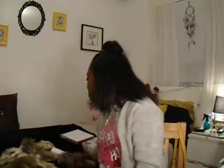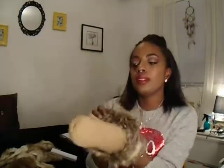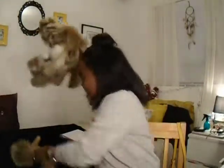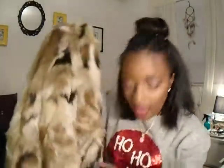Then I got these really cute mittens with a faux fur trim that is so beautiful and so warm. And they go with this next gift: a faux fur jacket from Guess. I love it — it's so pretty and the colors are just gorgeous, like caramel colors. Thanks babe for that.